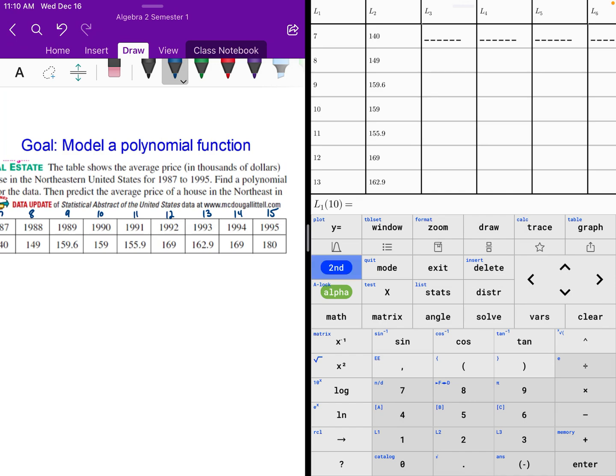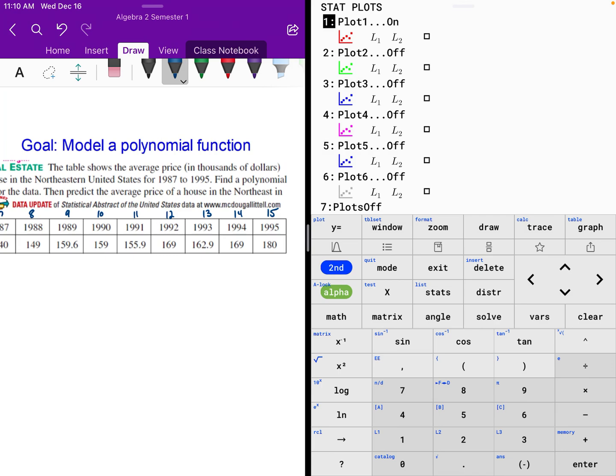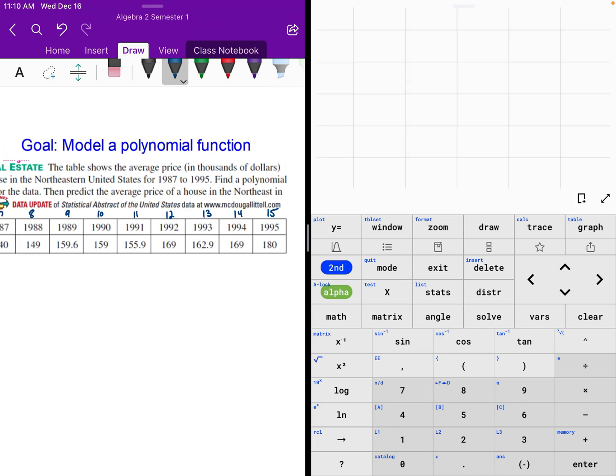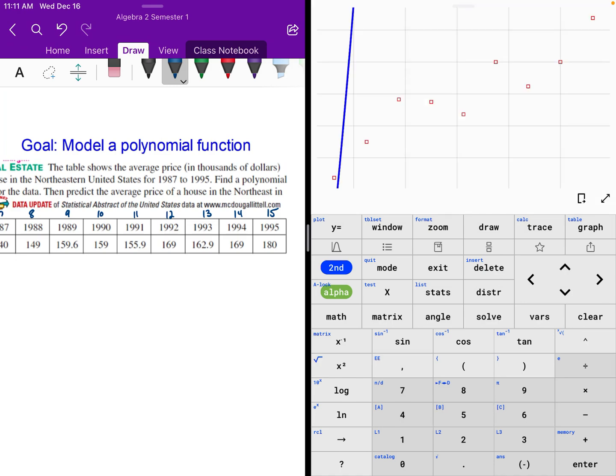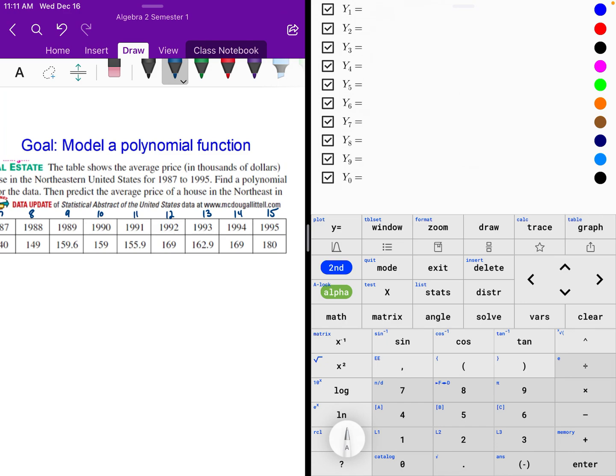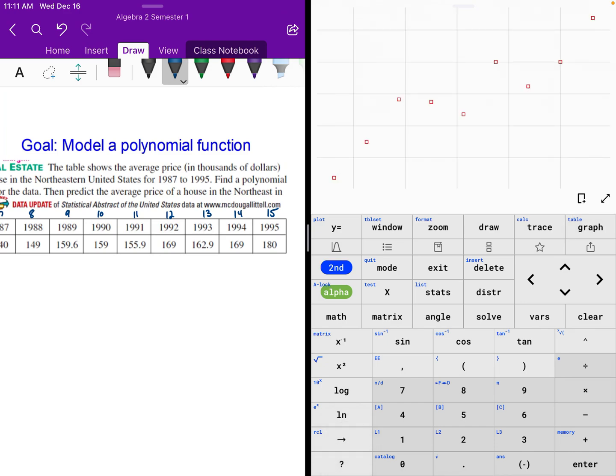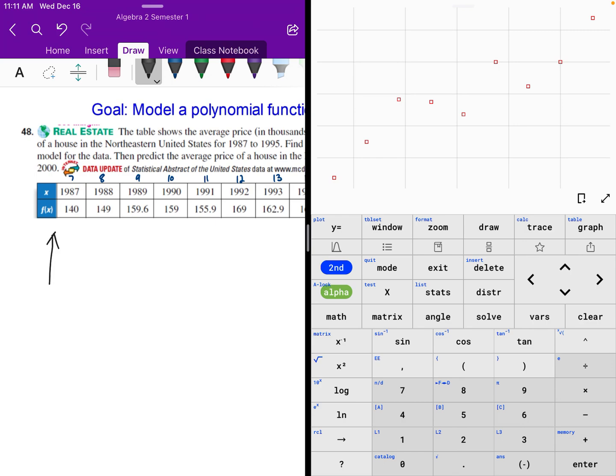Okay, and again, in order to do that, you need to make sure second plot, you have your scatter plot on. Once you get that, you hit graph. And again, the window might not show up properly on there. In order to fix that, you hit zoom stat. Okay, on the TI-84s, it's going to be a little bit different. And then, so hit zoom stat, zoom 5, which I believe it's zoom 9 on the calculator. Okay, I have another graph in there, so let's go ahead and clear that. Hit graph, and it should bring up our scatter plot. Okay, so then from there again, quadrant 1, and you're just going to do exactly what you have there. So we got just plugging those points into where they should be.